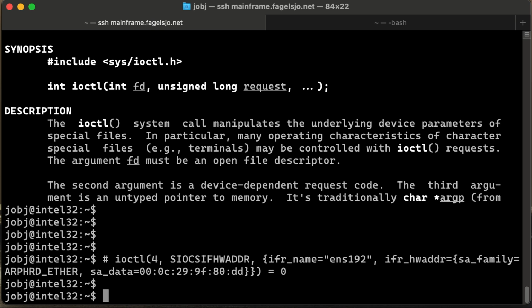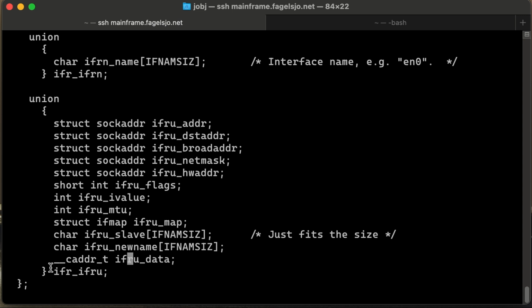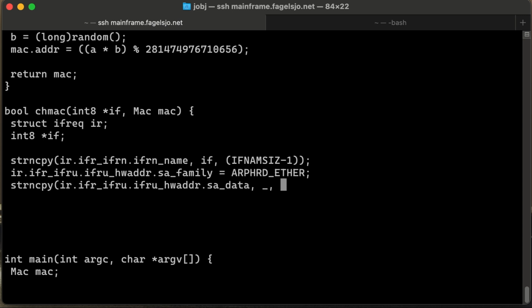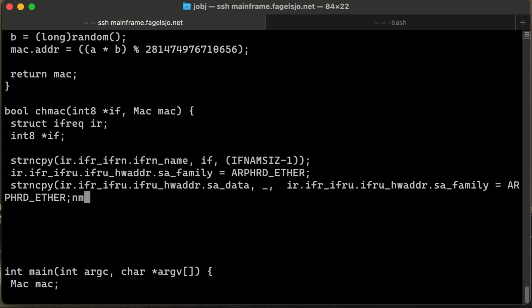So let's see, we don't really have a size of this thing, do we? No, this is not it. Here is the HW address.